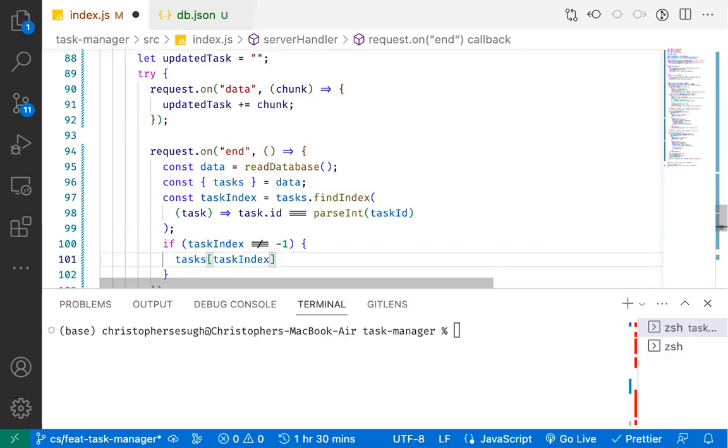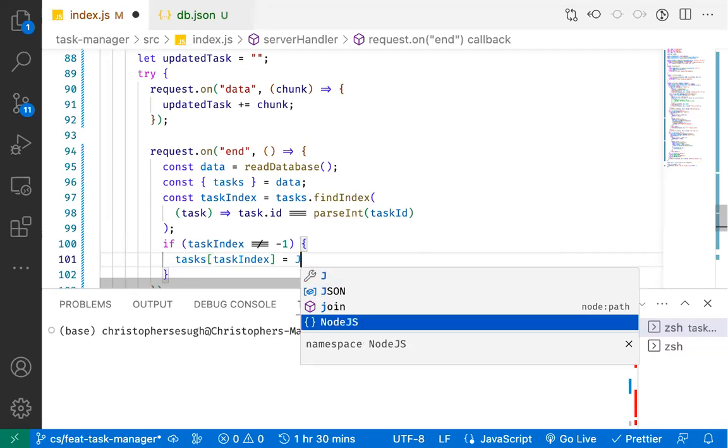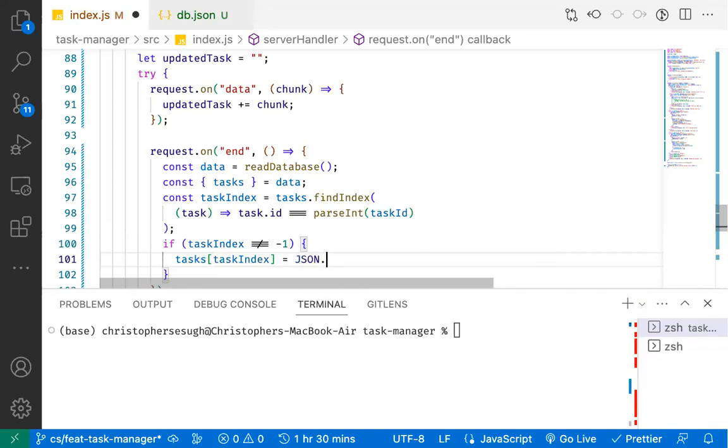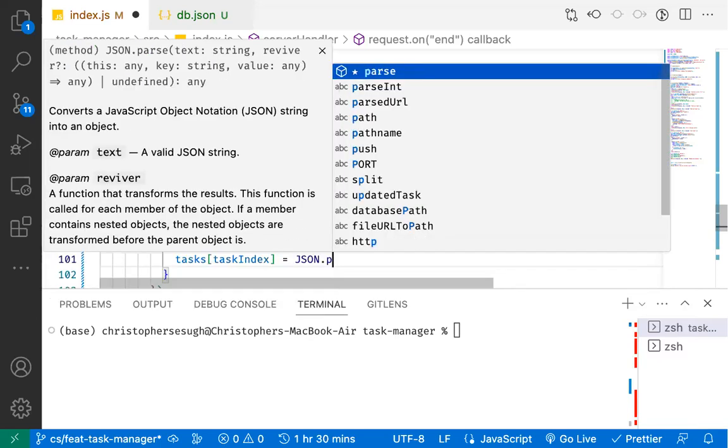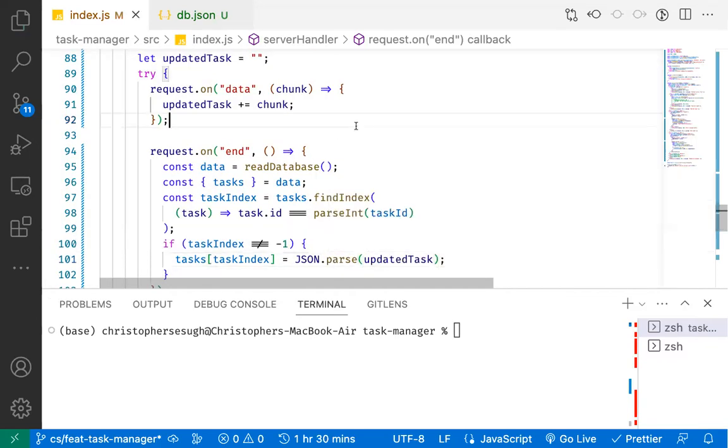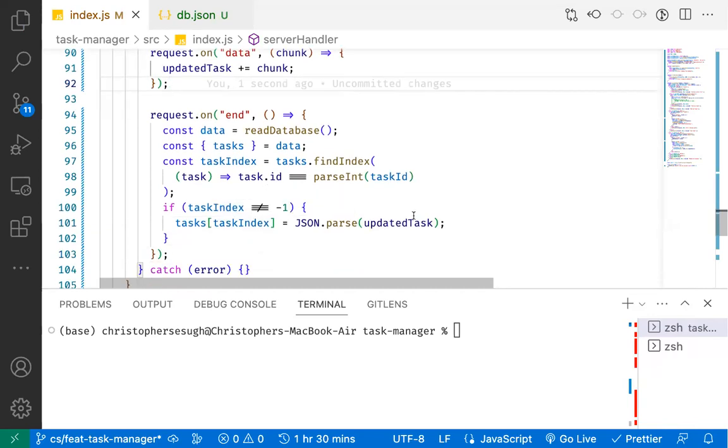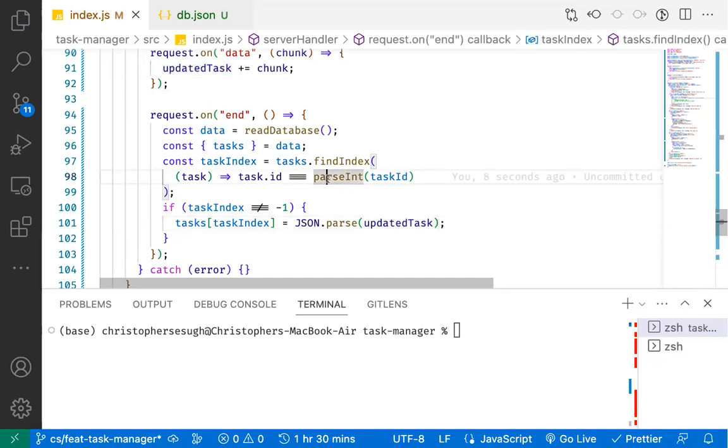Let's say this returns index 0, then it passes it to this variable, the element at index 0. Then the element at index 0, that's what we really want to modify, our resource, is equal to JSON.parse(updatedTask). Can you see that we are completely replacing the element where that index is found? We want to replace it with this object that is sent.